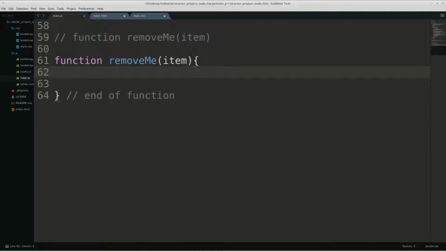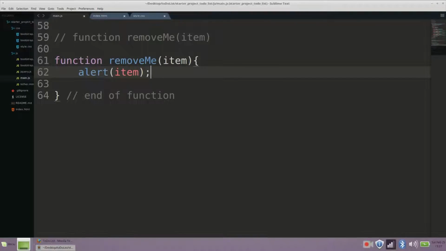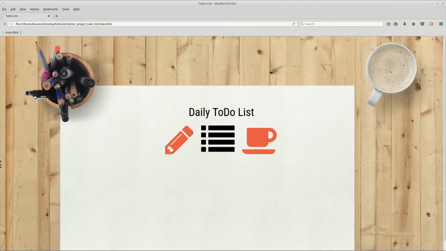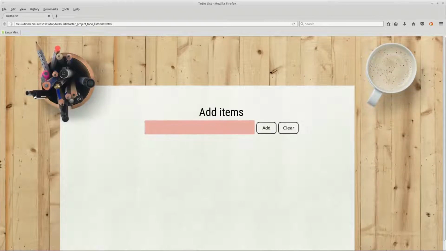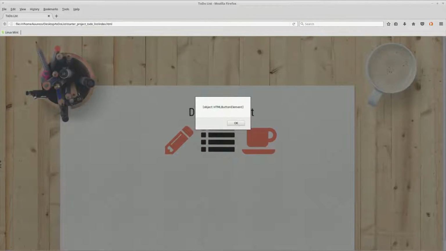And to reiterate, item refers to the this keyword in removeMe, and the this keyword refers to the specific HTML button element beside each list item. And to confirm this, let's alert item.